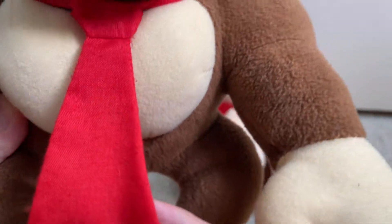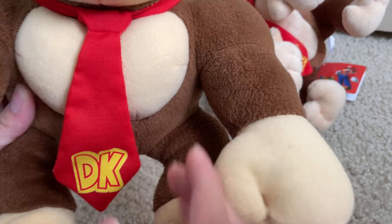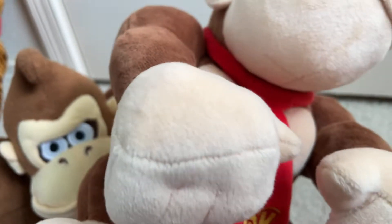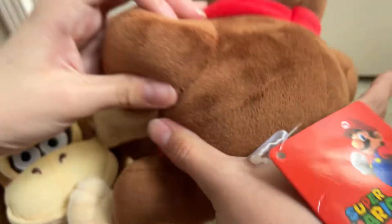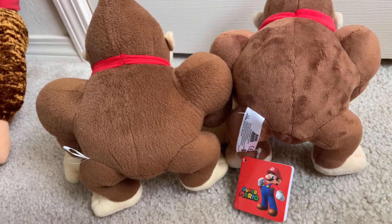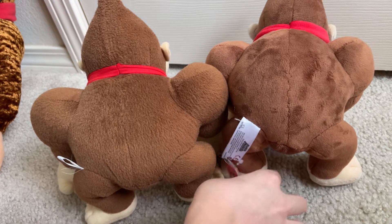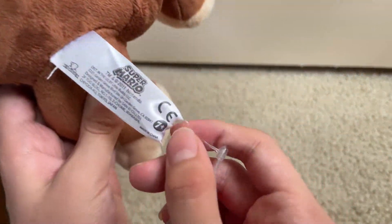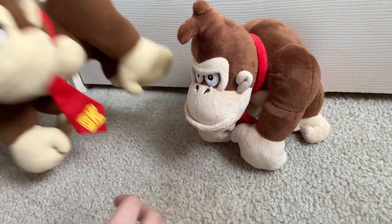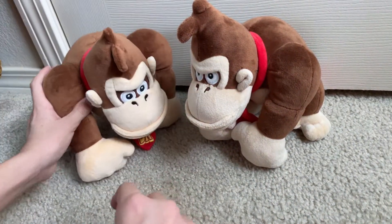You can see the tie difference — the tie on this one is an iron-on, and I like that they actually put real tie material on him because this is like some kind of tie fabric. But then they made it all soft in the newer ones, which are probably trying to appeal to little kids. The tags are placed in the same spot basically, but the tush tag on this one says Mario Party 5 and this one says Super Mario.